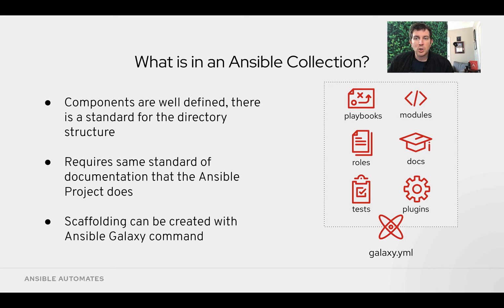And then again, if you want to create a collection, it's fairly easy. I'm going to show that in a demonstration, but the scaffolding can be created with the Ansible Galaxy command, where it actually creates a subset of these folders and kind of creates that file for you. So you can see what a Galaxy YAML file looks like and what to fill out, so you don't have to create it from scratch.